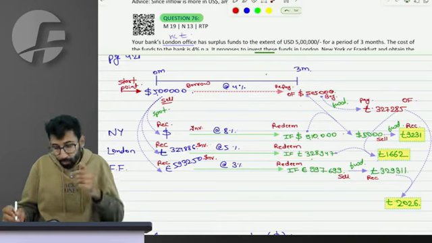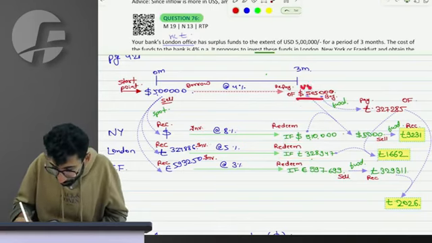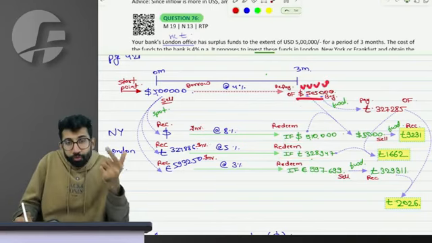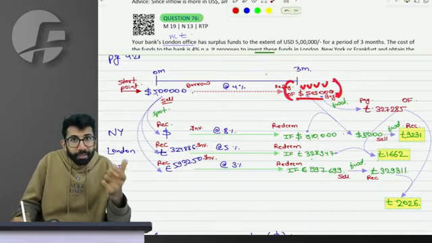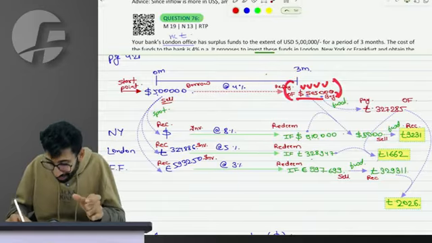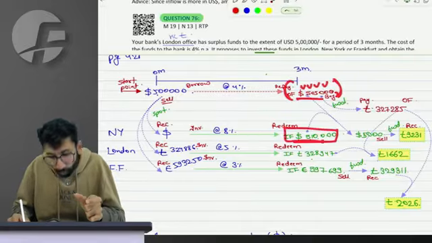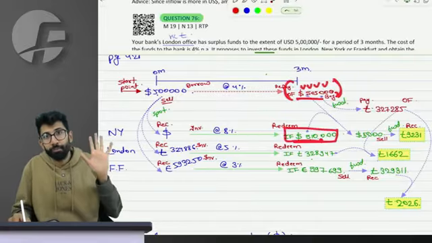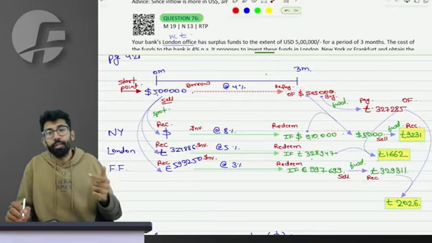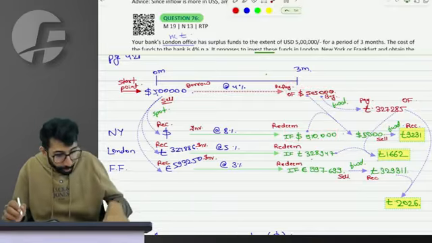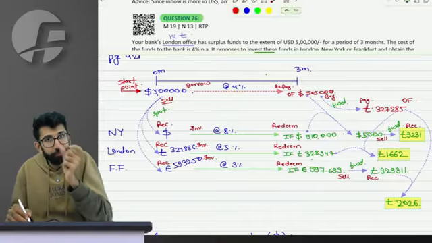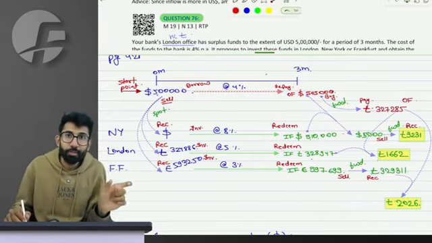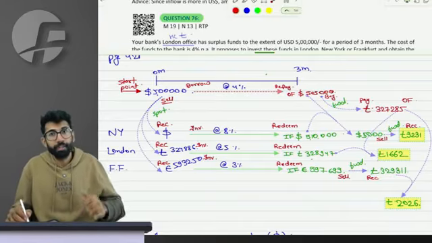Fine sir, now common sense. I have 5 lakh 5,000 of outflow to be paid. Some amount of dollar outflow is to be met. After redemption, I have an inflow of dollar. Don't look at the numbers, look at the flow of the solution. There is a possibility that only after listening to me, you may not be very comfortable. But after listening to me, when you solve the question on your own, you'll be 100% comfortable.